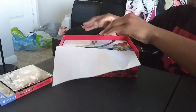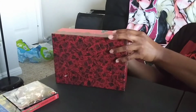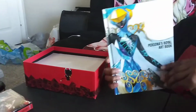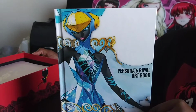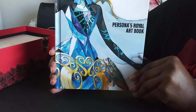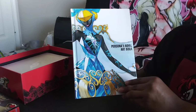So we are moving on to bigger and better things, or we're going to shift gears into a more artistic form, and we're going to get with the game's art book. From what I can tell, this is a completely new persona. I am pretty sure it is Kasumi's persona. I'm not entirely sure, but I was kind of expecting this edition to come with something like an art book.